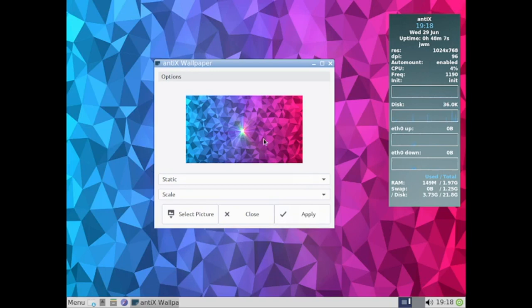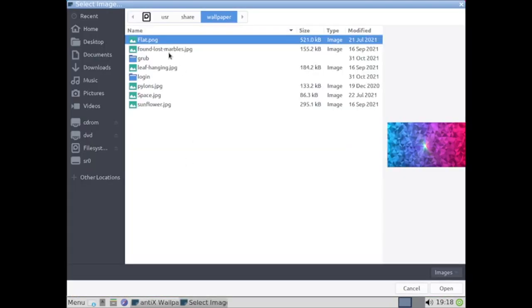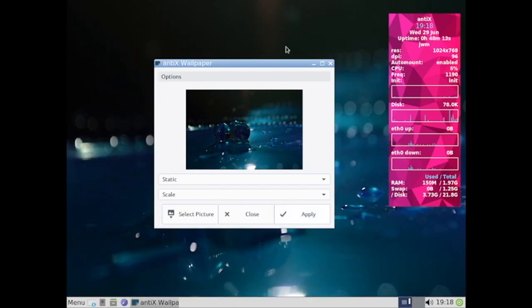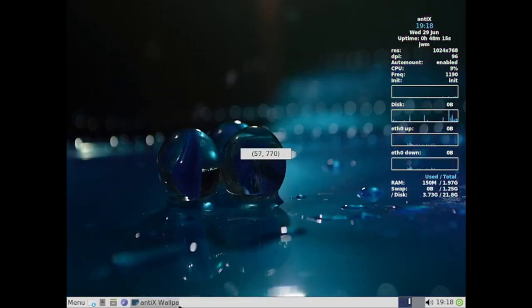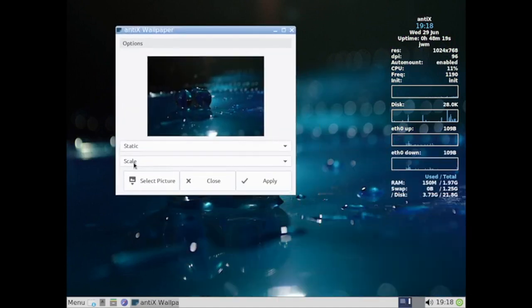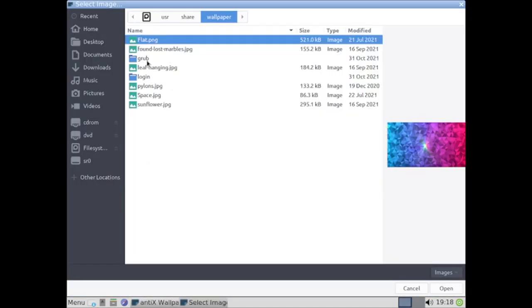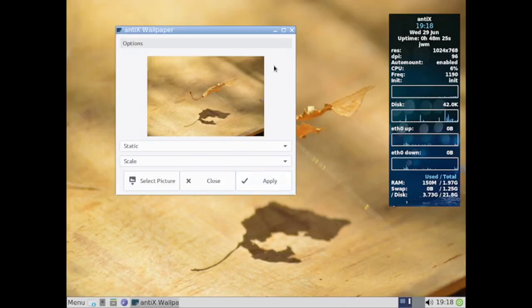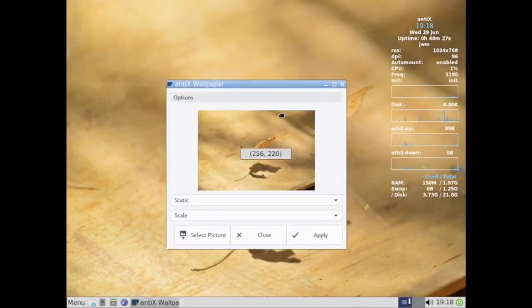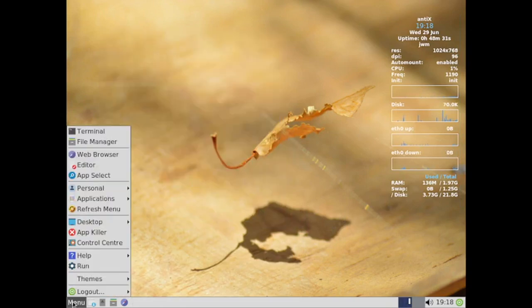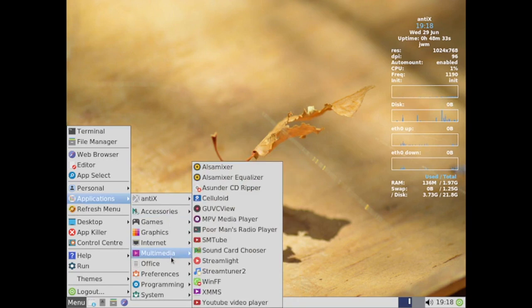Let us apply this. So it's not that good. Lost marbles, let us check that. This is better. This I liked. Yes, this is good looking. Then this also should look good. Yes, this is also good looking. I will keep this. We'll close this down now. Let us go ahead.